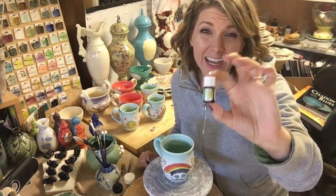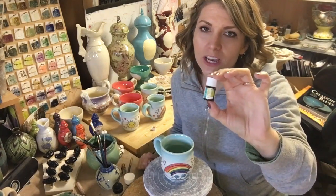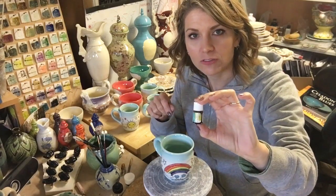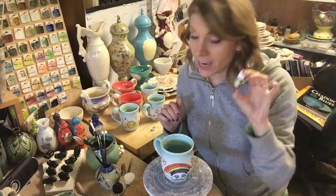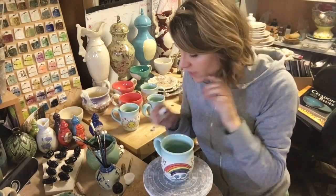Now this is tiny, and it is kind of pricey, so it's precious. And it is 22 karat gold, so it's real gold, in a suspension, and you apply it to the surface, and everything else burns away, leaving the gold behind. So it's actually real gold that you're putting on. It's not fake gold. This is the real deal, right here.